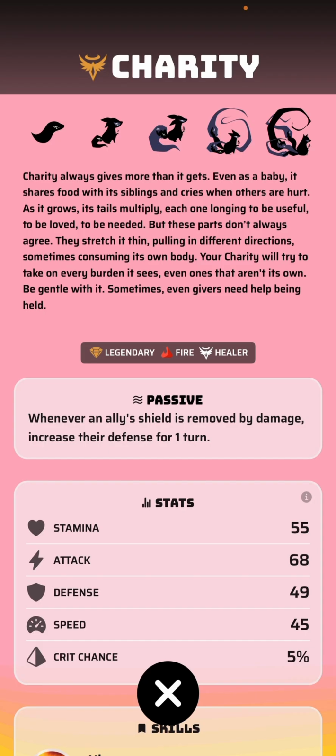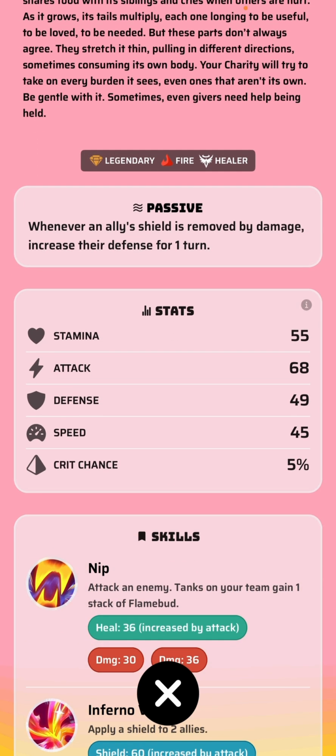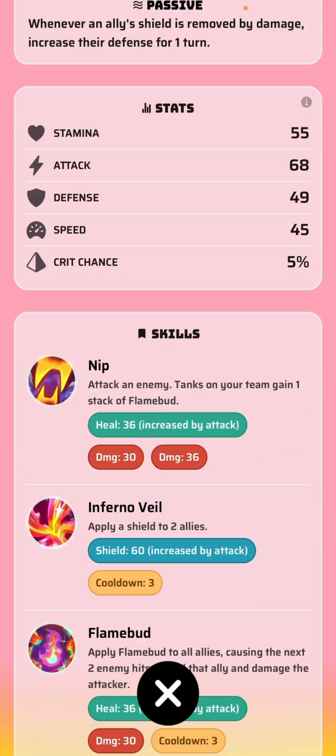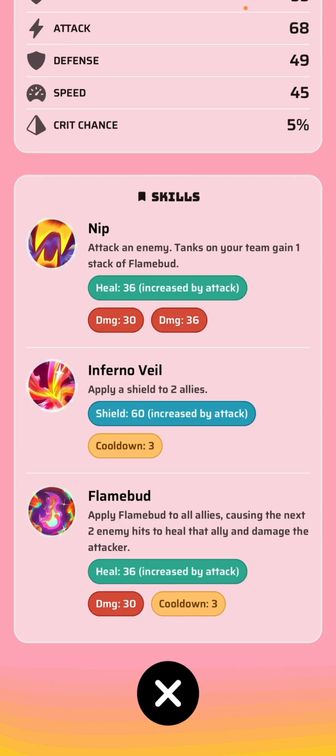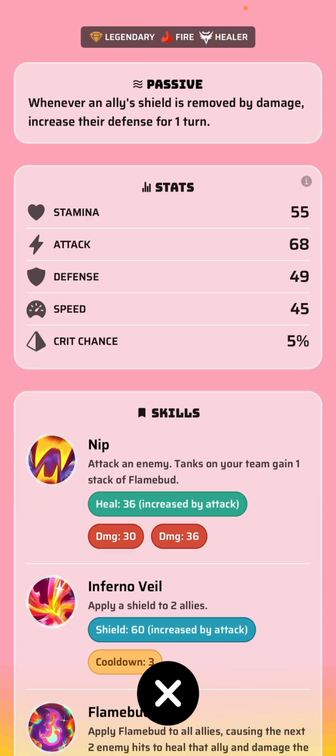Charity always gives more than it gets. High attack, legendary here. Medium stamina, lowish defense, good speed. Skills are all pretty decently good, especially because you got 2 different lifesteal skills. That may be the only one I've heard with 2 lifesteal skills. Plus you got the shield. Really good. A+ for Charity.